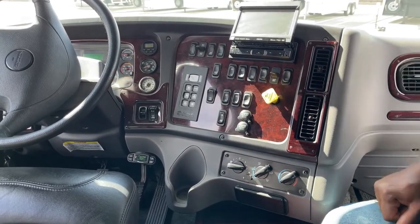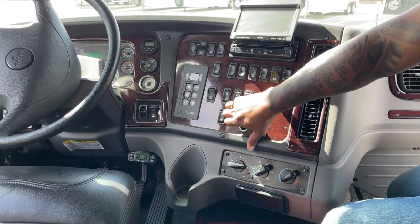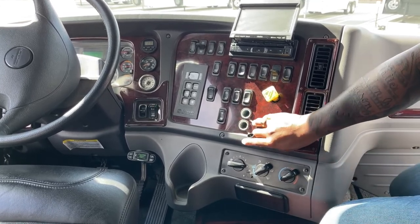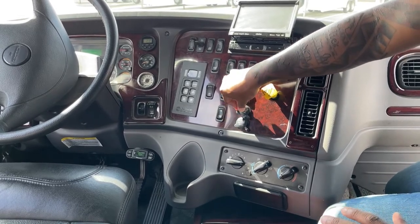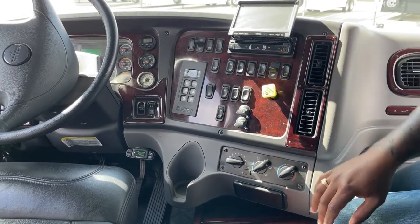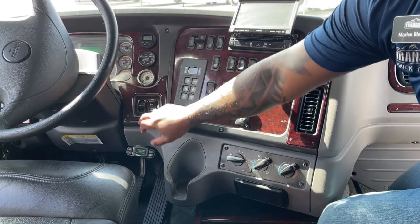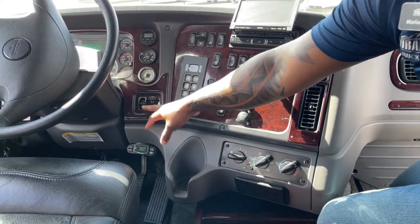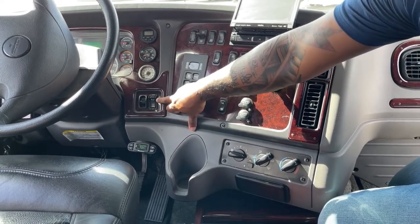You have optional switches here in case you want to add more lighting to your unit. This one does come with 12-volt plug-ins instead of USB. They've started putting more USB plug-ins in the newer units, but a lot of people still love the 12-volt option — or as they call it, the cigarette lighter. You have the air brake for your parking brake and regular brakes, all your AC controls down here. This one here has your airlift for the trailer and hitch on the back — the fifth wheel Hensley trailer saver hitch — so you can add air to it or remove air. We do have rear air suspension.